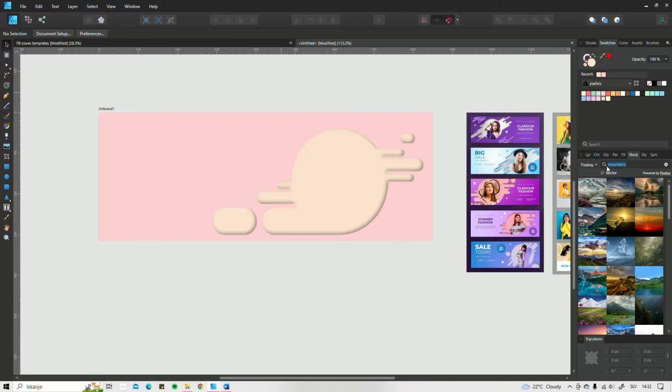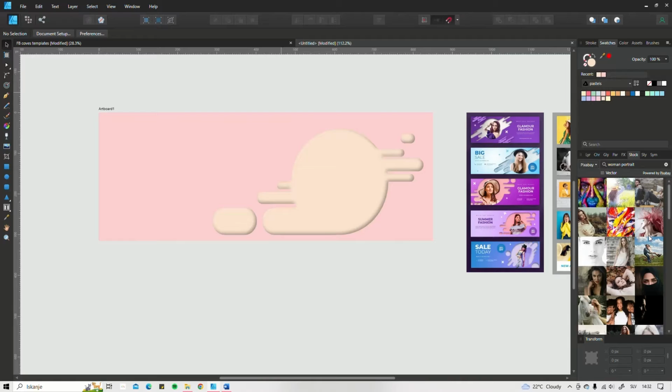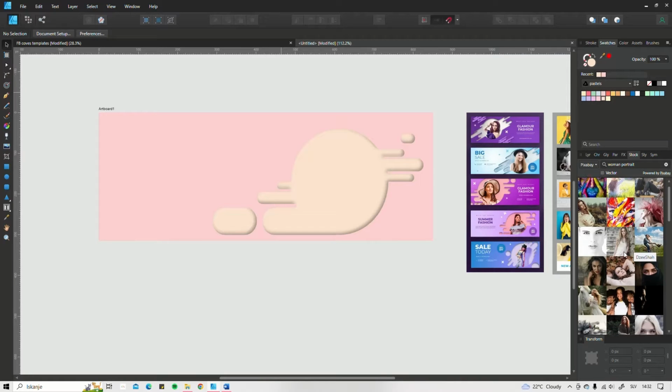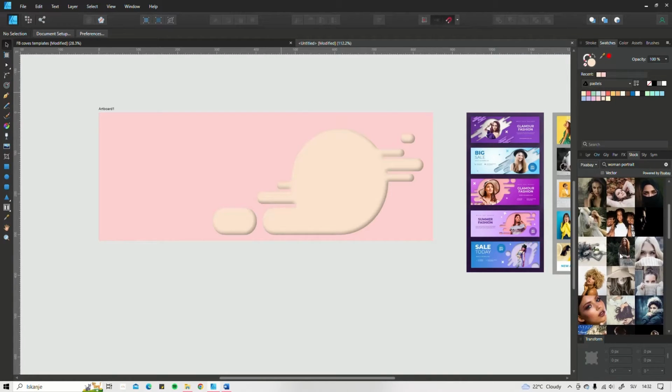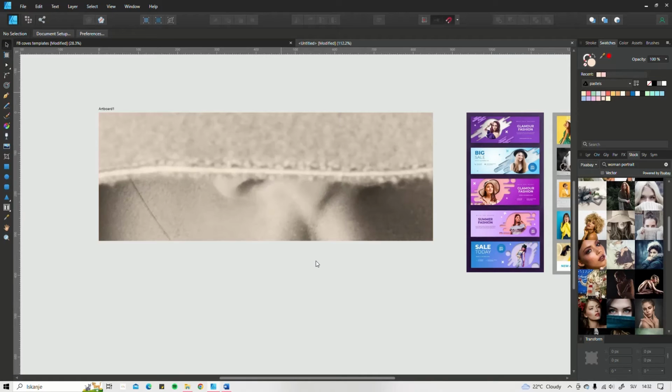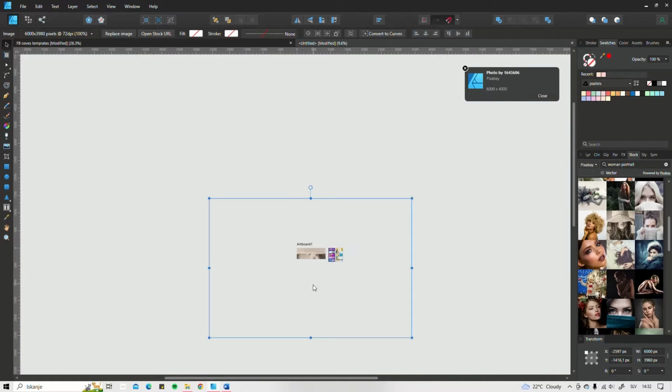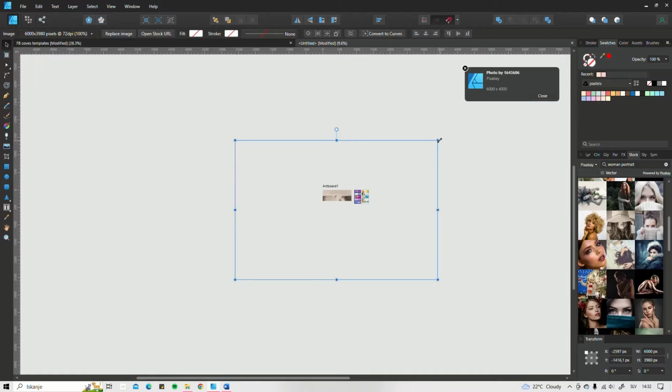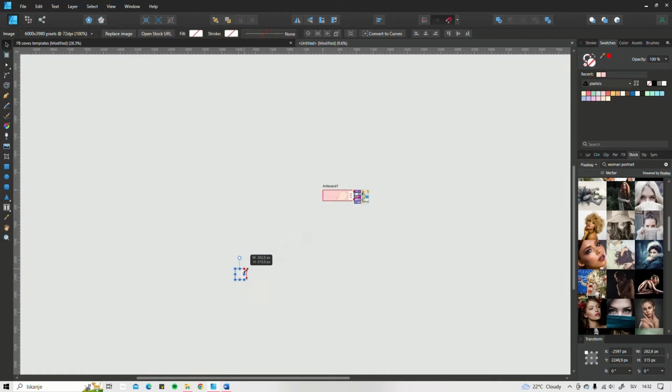What was I? Oh yeah, woman. Let's see. How big is this one? The images, when you pull them out, they are quite big. See? They are really big. So let me just make it smaller.